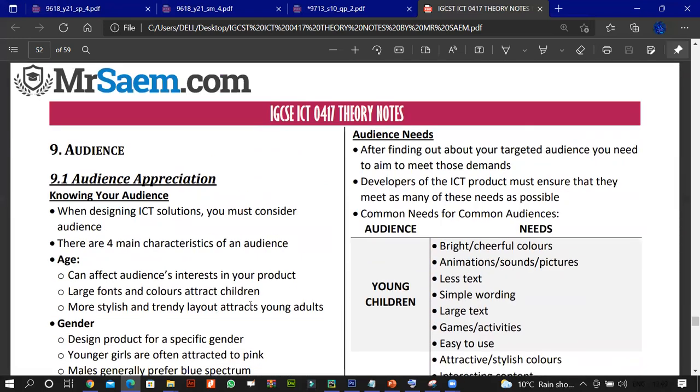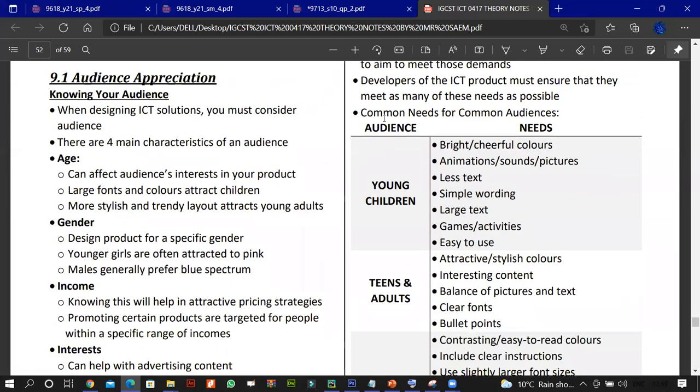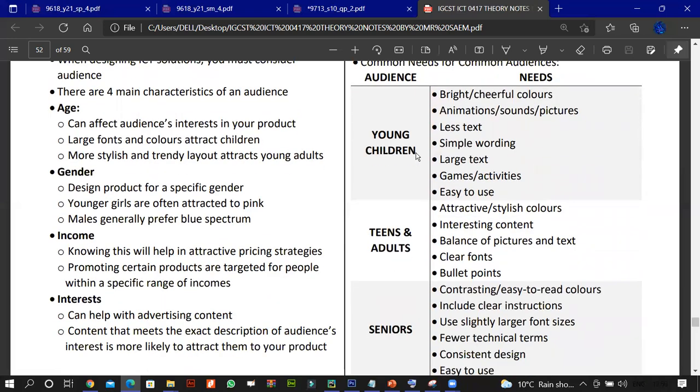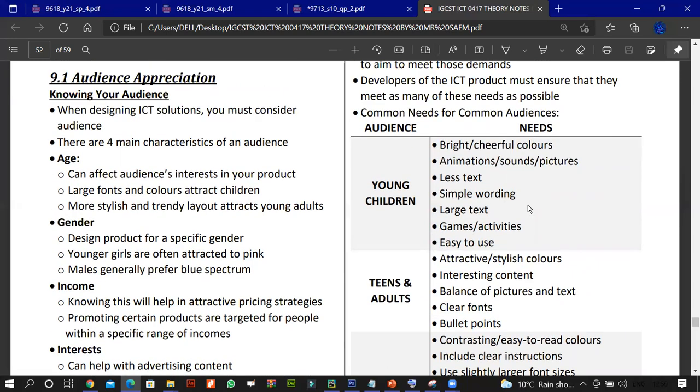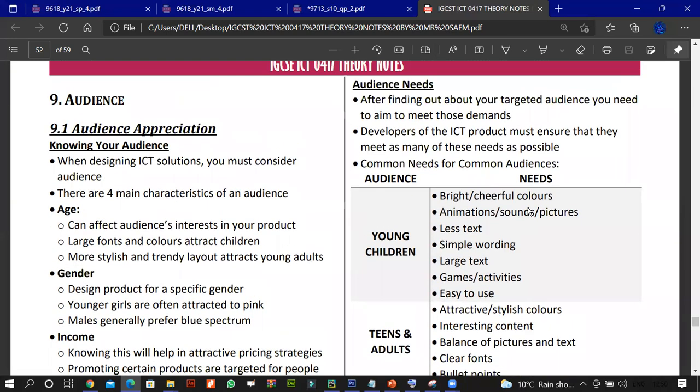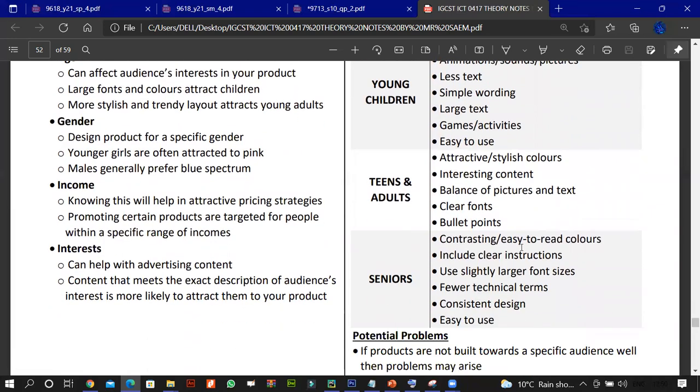Now, audience needs. Again, we just talked about it. When we talk about younger people, we will be considering the following things, and you have to keep them in mind. I've written this down in points. This question could directly come in: how would you distinguish between the audience needs of young and senior people?